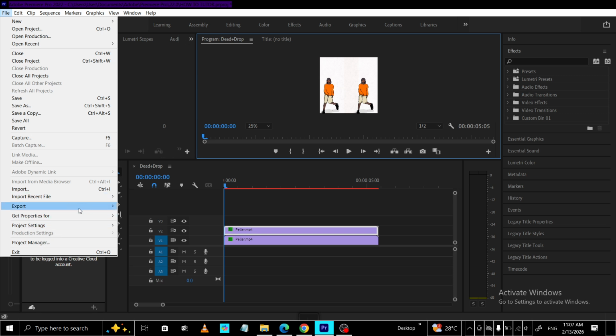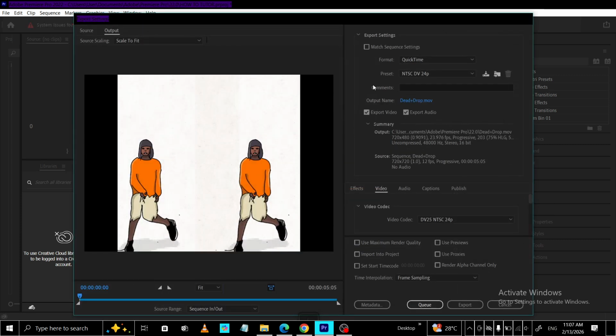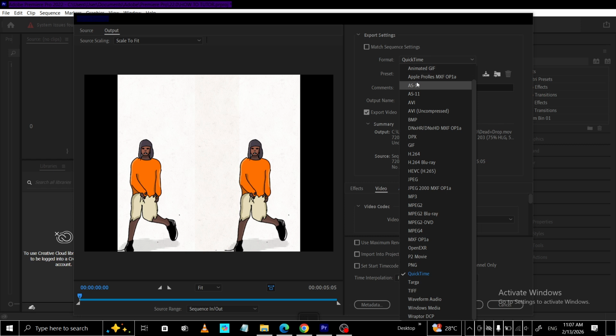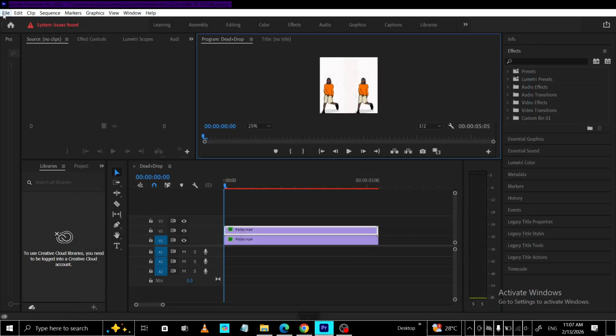Next, export through Adobe Media Encoder rather than a direct export. From the export window, send your sequence to the queue. Media Encoder lets you keep working in Premiere while it handles encoding in the background, and it's generally more stable for longer renders or batches. It also gives you consistent results across different presets without tying up your editing session.